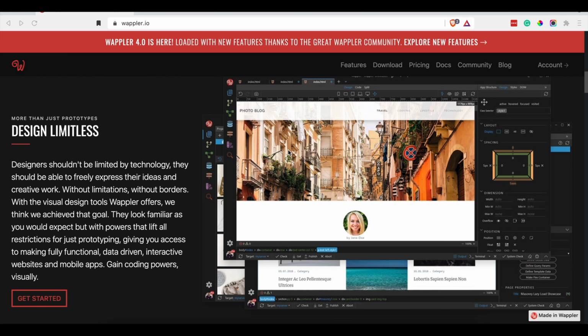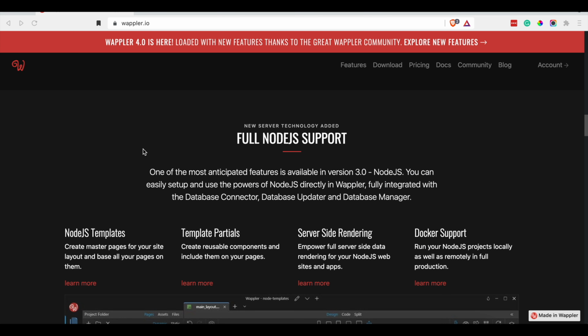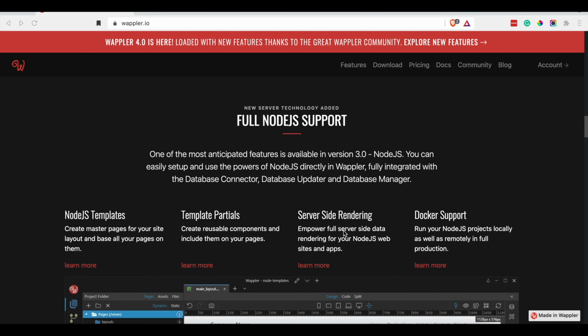It gives you a lot more control than traditional no-code, but it also means there's a lot more of a learning curve. For example, if you have to set up authentication, it's a lot more complex than using the existing no-code tools. So with Wappler, you go into discussions such as you have to do the hosting yourself. You start thinking about, okay, do I need Docker support, running things locally? So there are a lot more things to consider. And that's also why for a lot of people, Wappler is a bit scary, I would say. But again, if you decide to learn it, you can really do pretty much anything with Wappler.